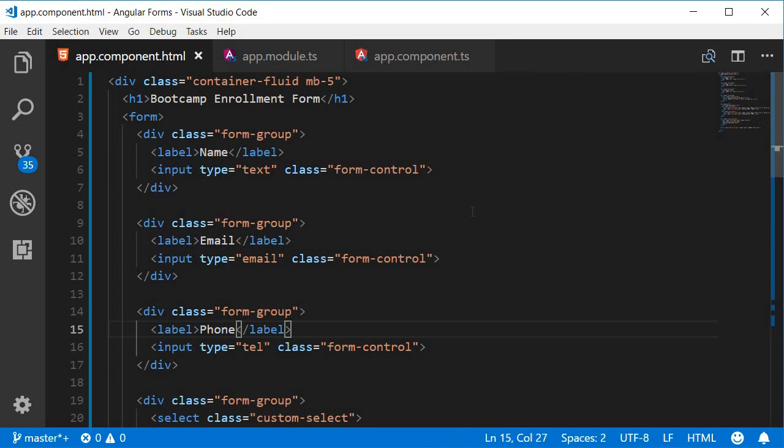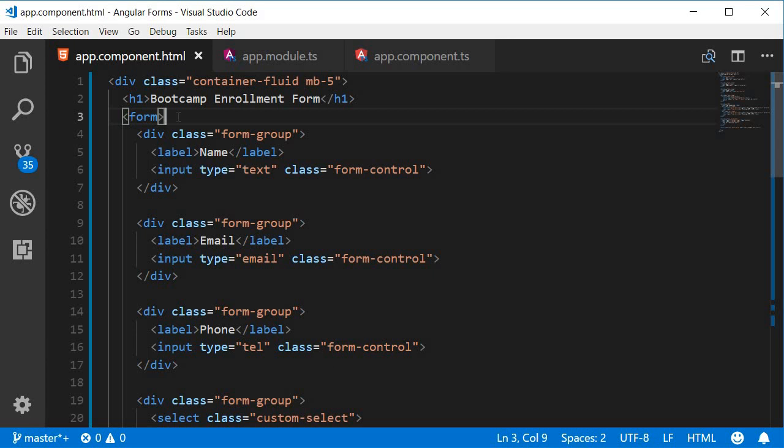app.component.html, we still have what seems like a basic HTML form. But behind the scenes, Angular's magic is already happening. Anytime we use a form tag, Angular attaches an ngForm directive to the form tag, which gives us valuable information about that particular form. It tells what the values of the different form controls are and whether the values are valid or invalid.